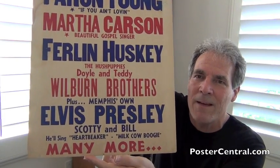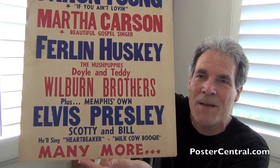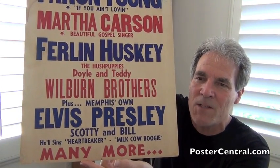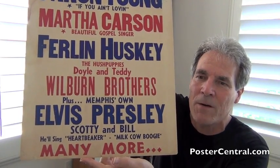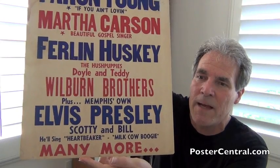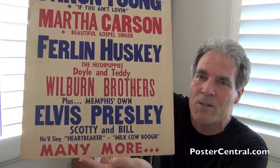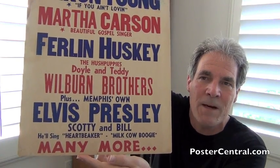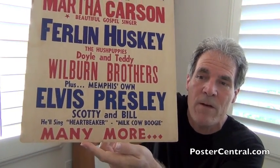But the big one, have you noticed it yet, or did your mind fill it in like it did for me at first? Yep, that's right. Instead of Heartbreaker, the R is missing and it says Heartbeaker. Wow, that's a very easy typo to miss, and the brain just fills in that missing consonant. And then it does say at the bottom, as you can see, many more. What is missing from the very bottom is any kind of printer's credit, but that was Hatch Showprint for you.